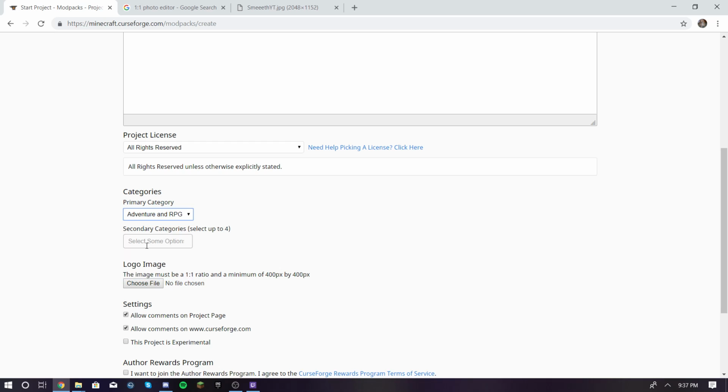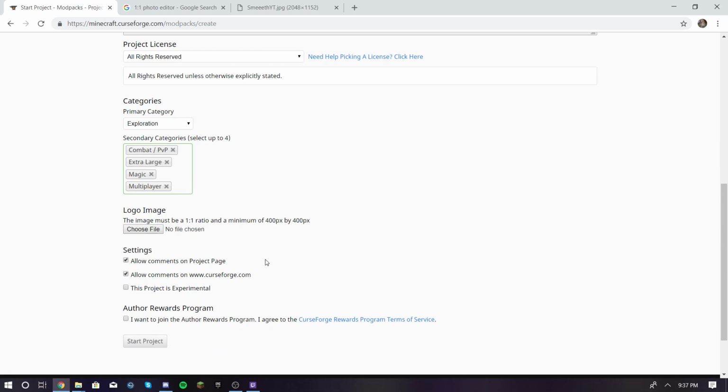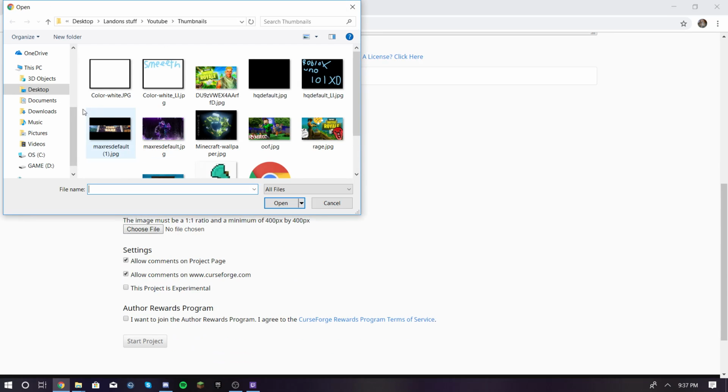I'm telling you. Go to category, say whatever it wants. So mine is exploration. Sure. It's also combat and extra large and magic and multiplayer. So logo, go ahead and put that whatever you want.